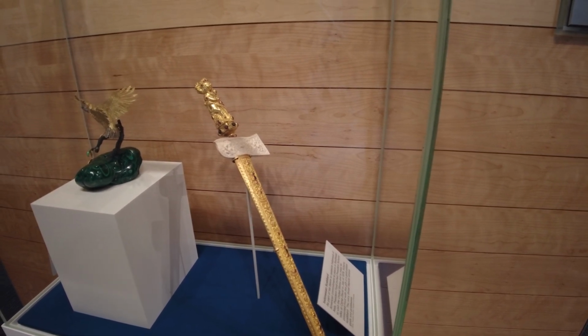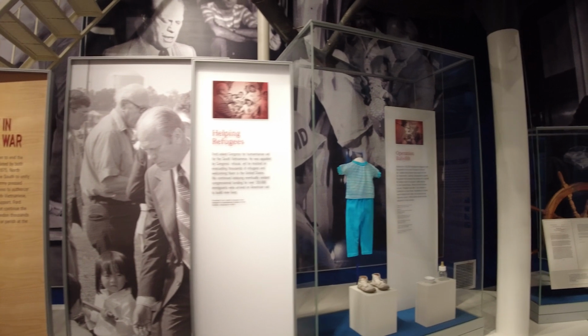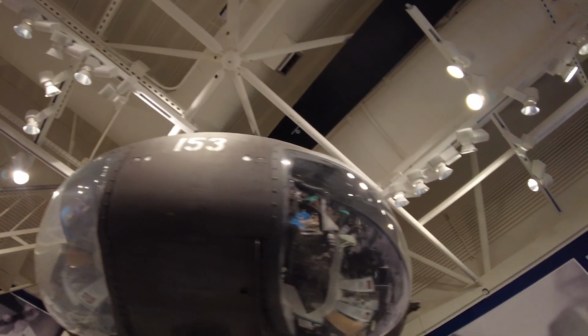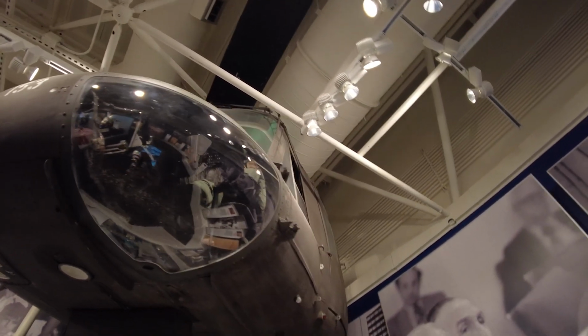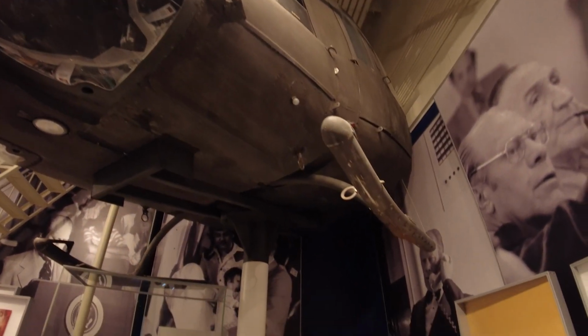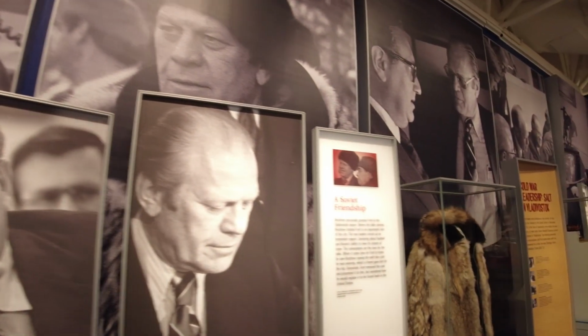Suharto? Oh, Indonesia. I assume president or chairman or prime minister of Indonesia. I'm not sure what they have over there, but of course Vietnam was just ending when Ford took over. They got a helicopter in here. That's pretty cool. So he had to deal with the very ending of that, the pullout, really, 1975. Man, he was involved with some really big moments in history in just 2 short years.